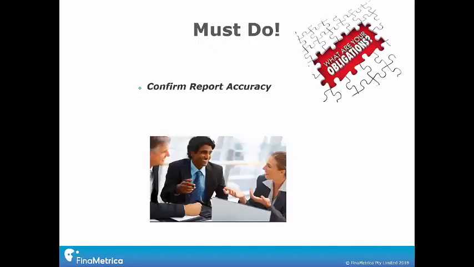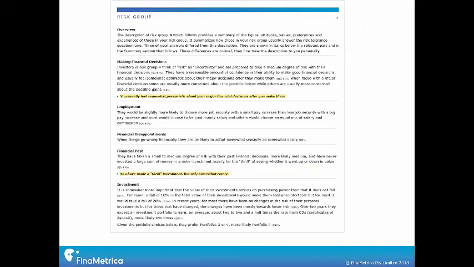So, starting with things that you must do. First, you'll need to confirm the accuracy of the report. You must ask your clients whether or not they believe the report accurately reflects them. Some clients are surprised by their scores and may question the accuracy. Reasons for possible inaccuracies may be, 1. Mechanical mistakes in selecting the answer options. If there are multiple mistakes, the questionnaire should be redone.